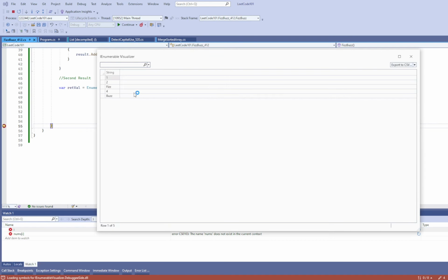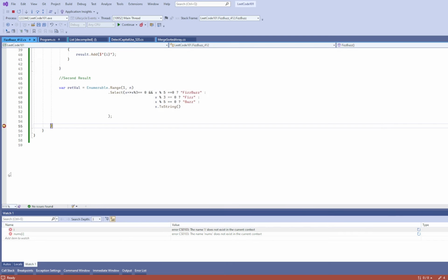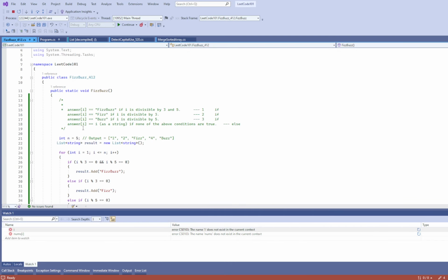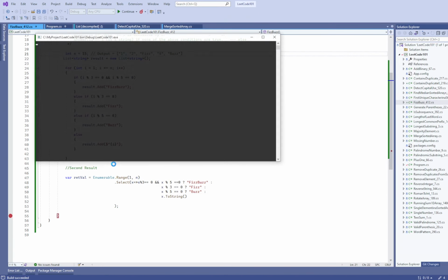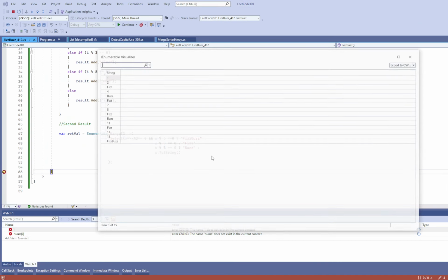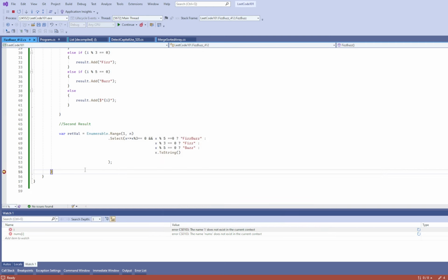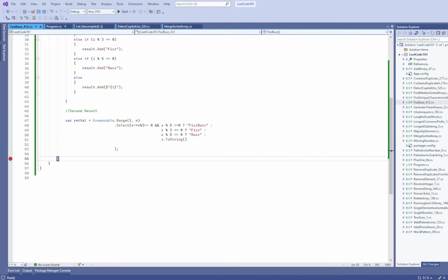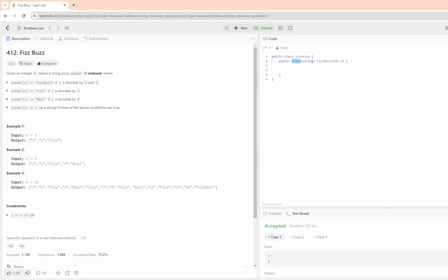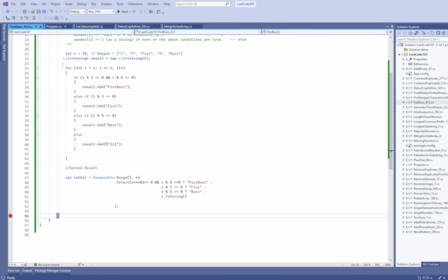Okay, so here you go. Perfect, it's working. Okay, let's put this as 15 and let's try it one more time. I should get FizzBuzz at the end. Yeah, that is working. Okay, let's put both answers in action and see if we can solve this question for the very first time.